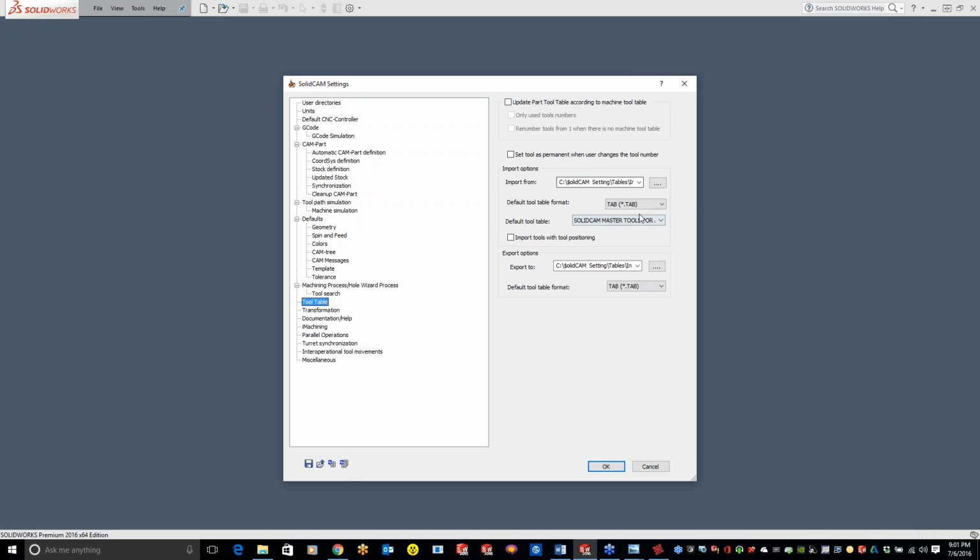So I just wanted to mention that, and you have the tab, the cam, all the different defaults. This is basically when you say import a tool library, it's going to default to this library, and same thing for exporting. Now up here, you have an option so that when you import a tool library, the tool numbers stay the same. I kind of went over this section with the tool tables, the ins and outs of tool tables and all that stuff.